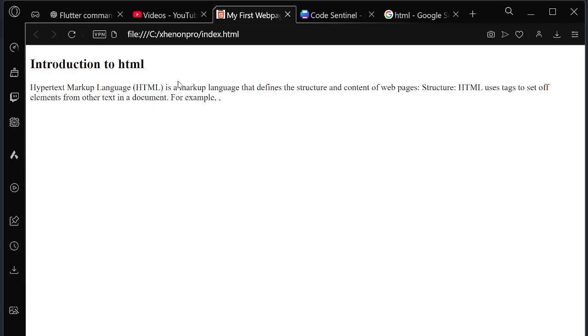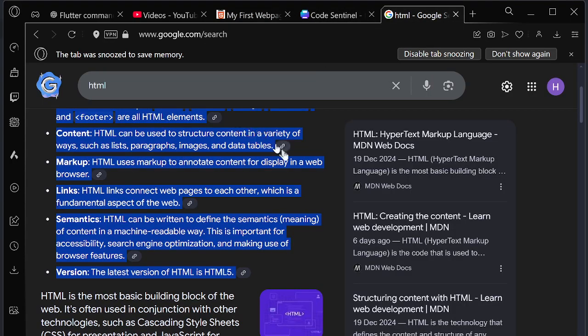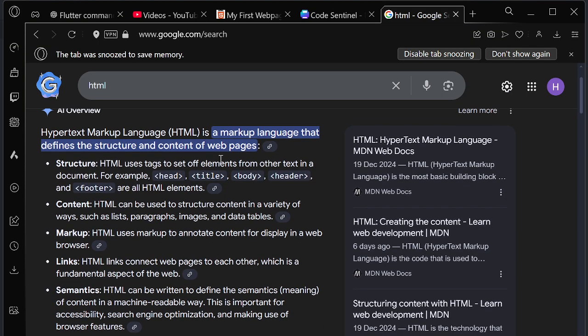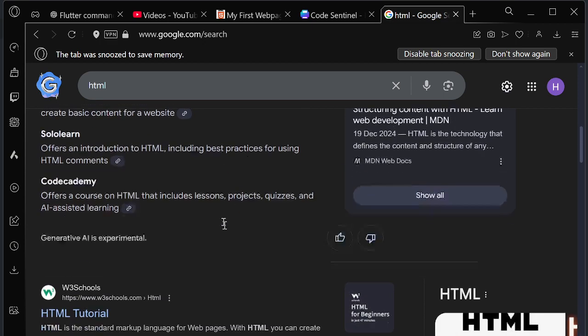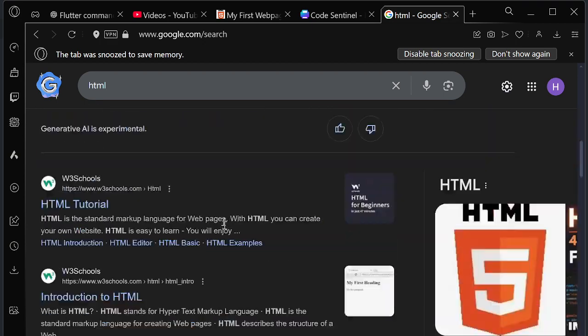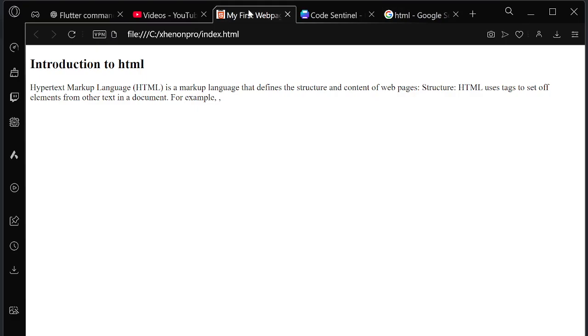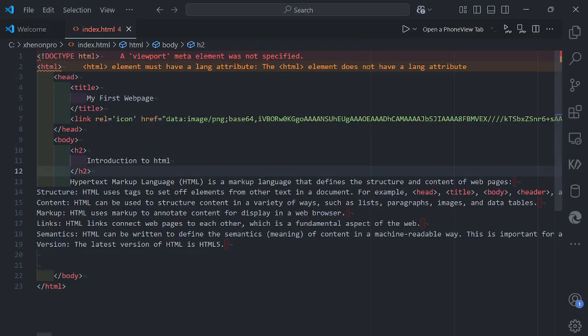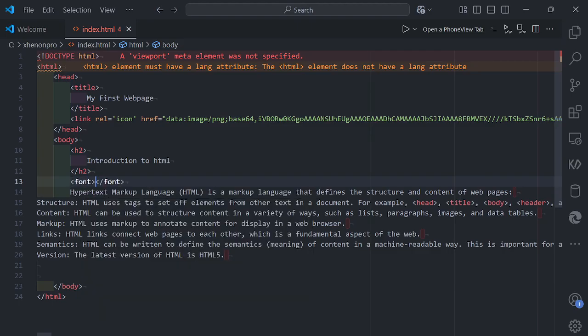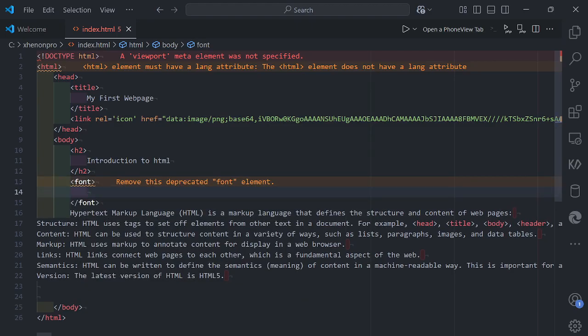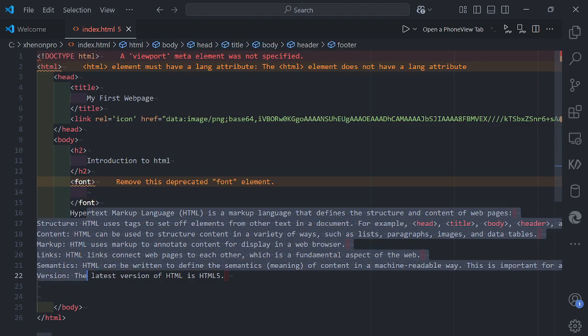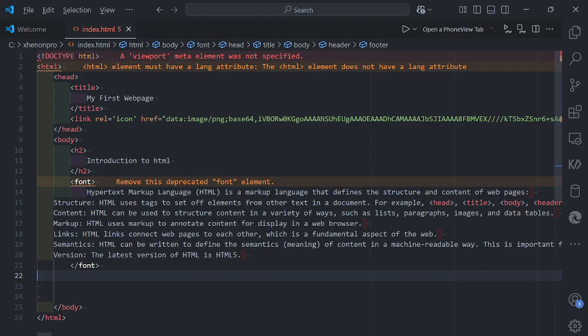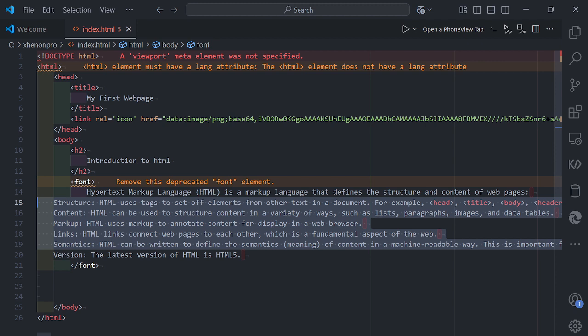But the biggest problem we have is that this information from Gemini has a different face. So how are we going to tackle that? We're going to wrap it inside what we call the font tag. This is the tag, but this element is deprecated. I know that because it's no longer supported in HTML5. However, it can work. It works despite the fact that it's not supported.